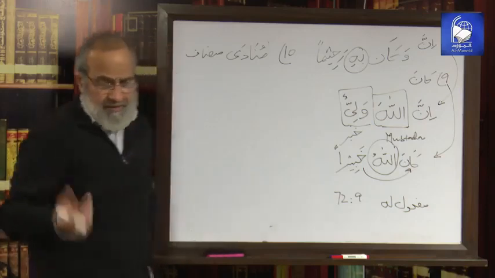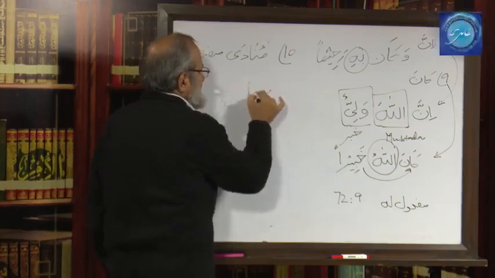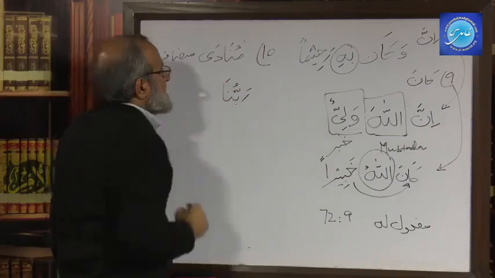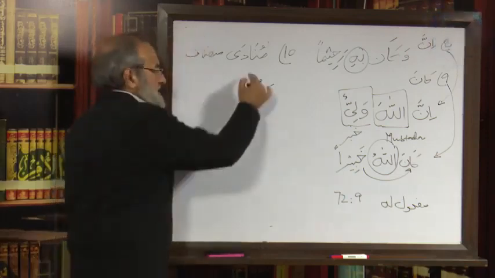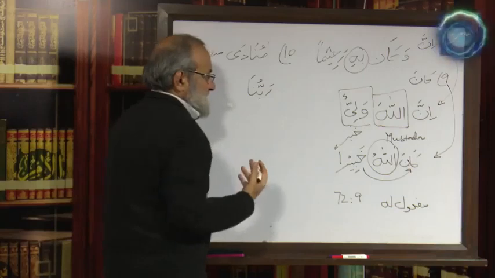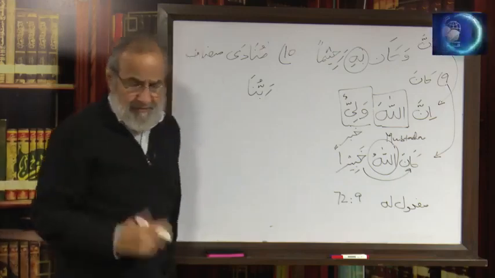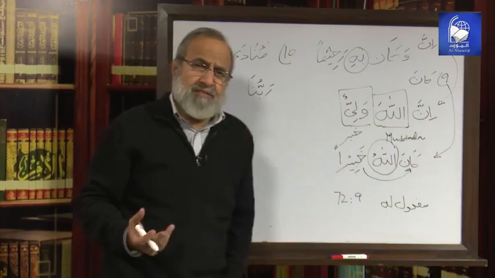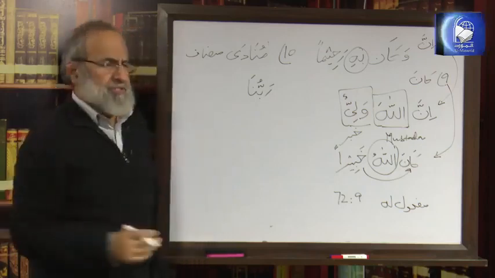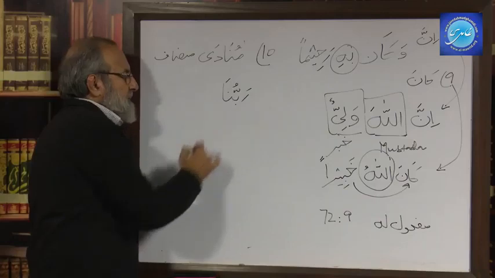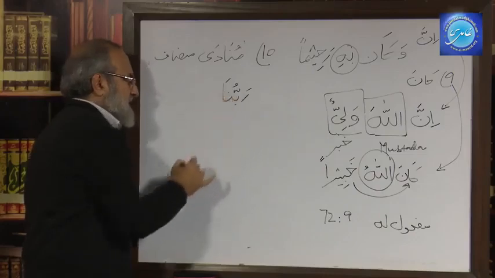You can have any muzaf ilayh example. If I give you the example of Rabbuna. Rabbuna is our Lord. Na is us, this is a pronoun, and Rabb has now taken 1 harakat instead of 2 because it is muzaf, and as we have seen, in the case of muzaf, the governing noun, it's always 1 harakat and no alif lam preceding it. This is muzaf ilayh. Had it been some other noun, it would have actually taken the form of jar. It's still jar, but it doesn't appear here because it's a pronoun.